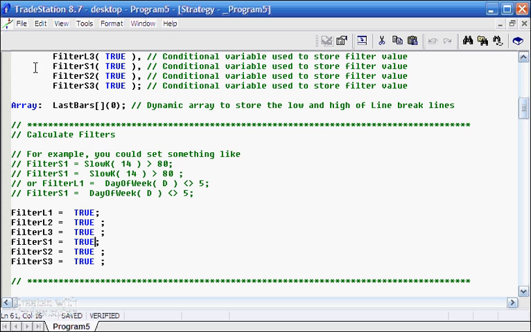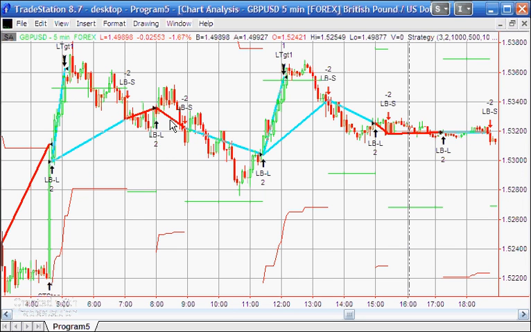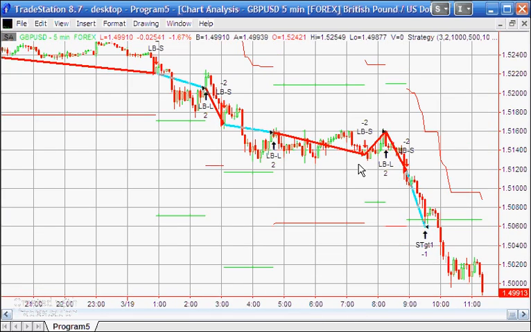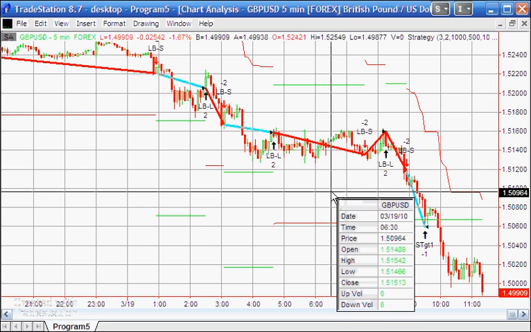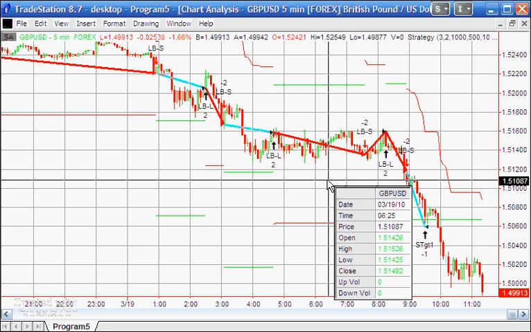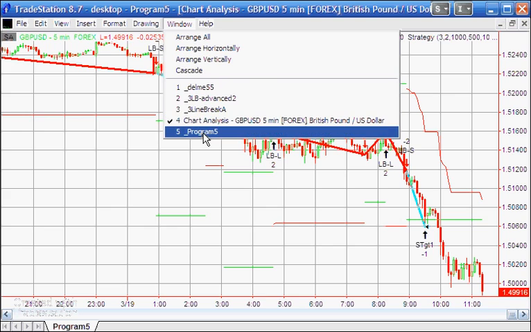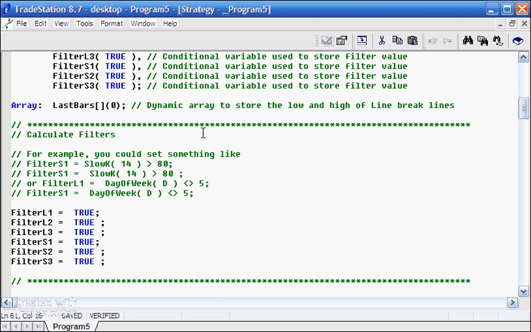But for example, if we go back to the chart, you can see that for today, the 19th of March, we've got some trades. Let's say, for instance, that today is a Friday and you wanted to add a filter to make sure that there were no trades on Friday. I'll put these in the strategy as examples, but we would replace the true with this.